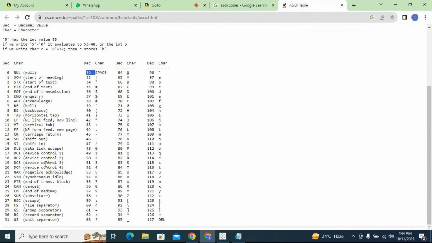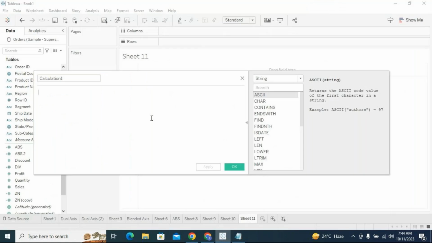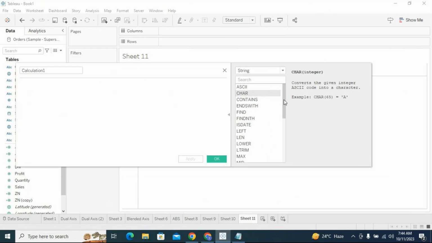This is just an information interchange format, and each character has its own derived number, which you can identify using your ASCII function. Similarly, you can try this with any of the labels, any of the symbols as well.